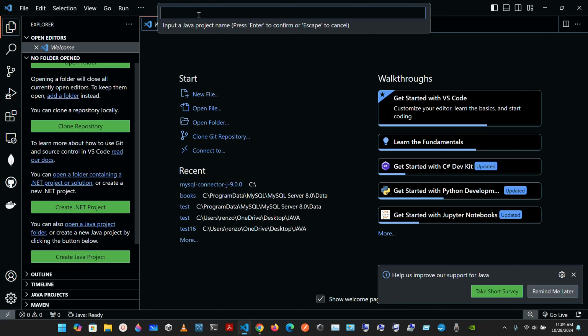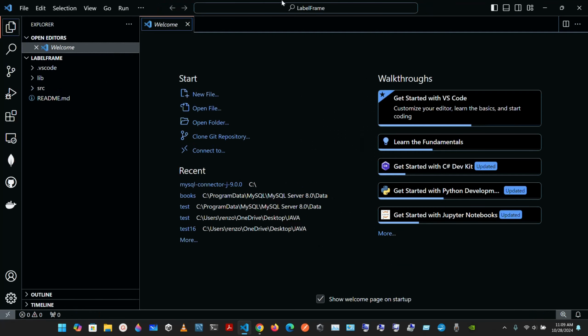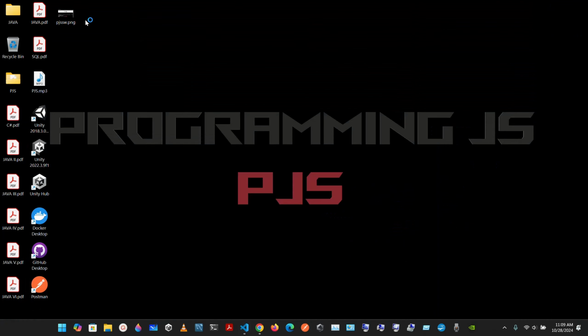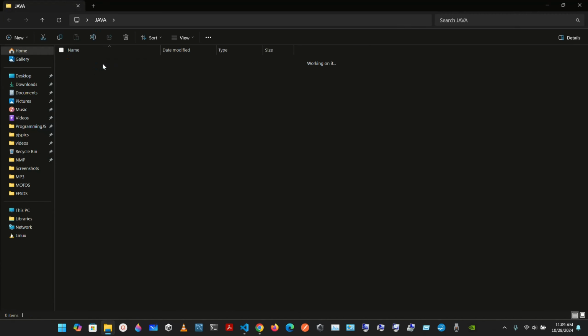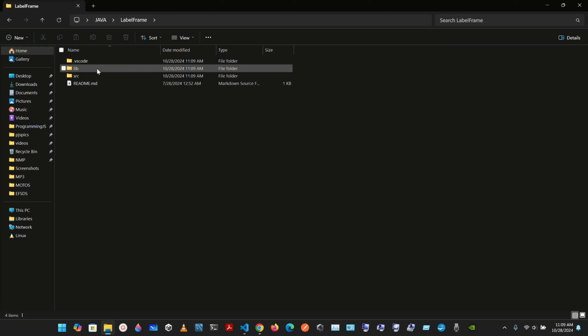So it's gonna be label frame, like that, and then press enter. Okay, so as you can see, if we go right here, Java, we're gonna see that we have the label frame, and inside we have the VS Code, the lib, the source, and the readme.